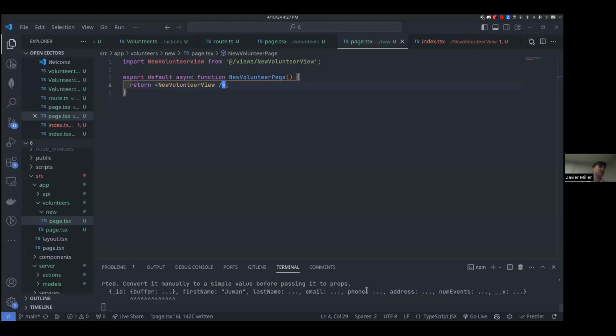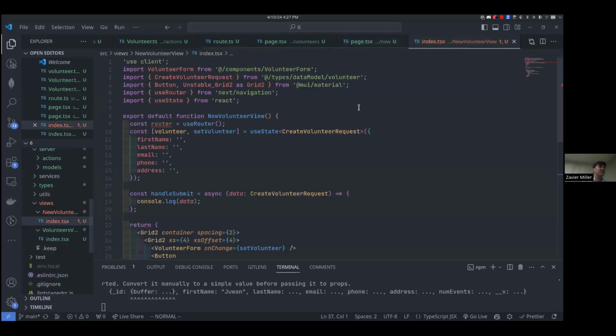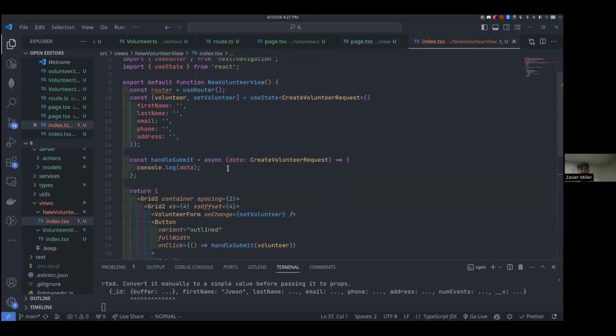If we look in our new volunteer view component, you'll see we already have a function here called handle submit. But all it's doing right now is just console logging the data. So we actually need to make this work. And in order to make this work, we need to actually reach out over the internet to our API, say, hey, API, I want to create a new volunteer. Here's the data. The API will be like, great, let's do it. So let's go ahead and make that work. In order to do this, we are going to use this function called fetch that is just provided by TypeScript. Every TypeScript runtime has this fetch function.